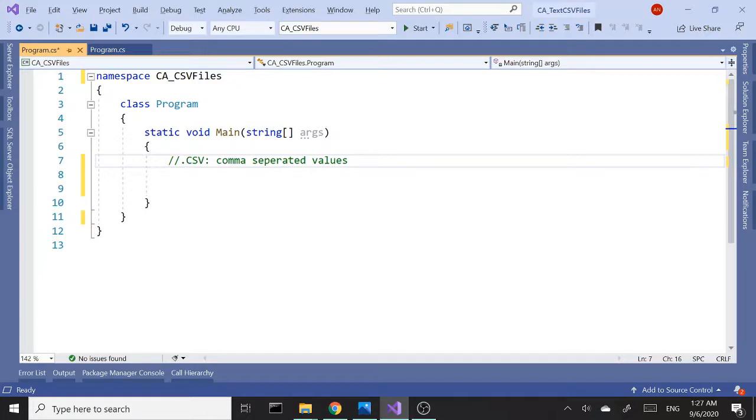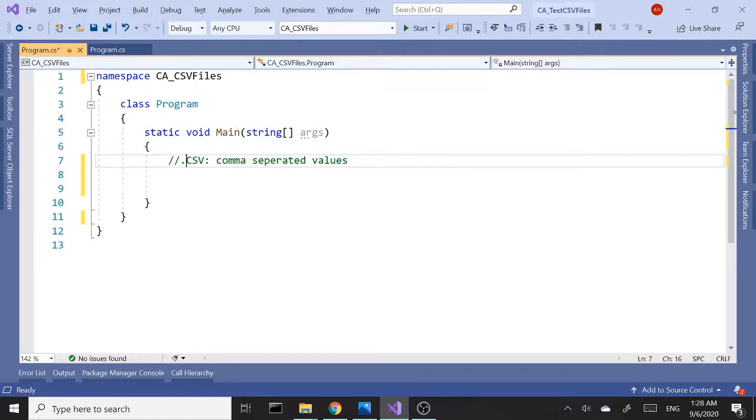What I want to do in this tutorial is create a simple CSV file and then read that in and convert it to a C# class or object, and then do the opposite direction also. It gives you an idea how to work with it.